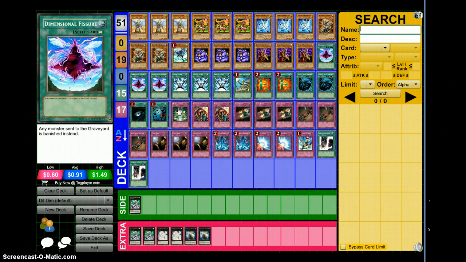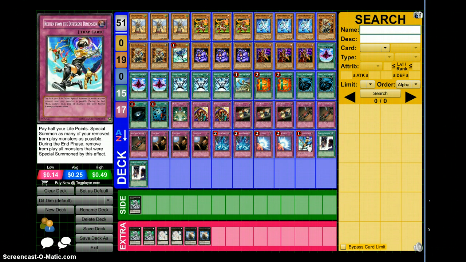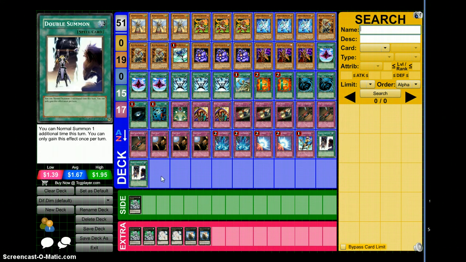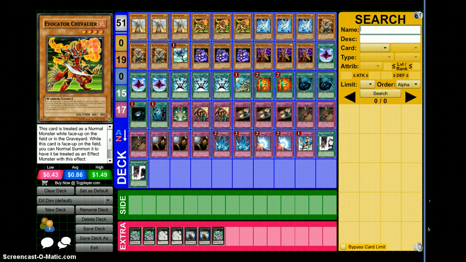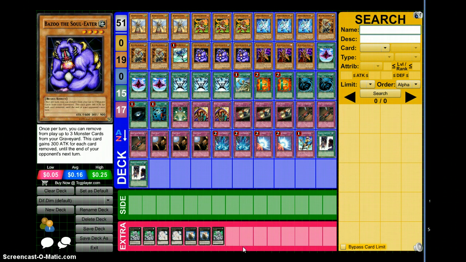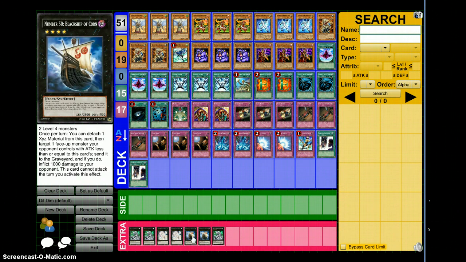When you have this, or Bazu banishing stuff, you're going to be losing some monsters. So if you get this, you can summon as much as you can. And that usually helps me get wins. And of course, Double Summon if I want to get an Xyz out. That's what I use. I just double summon 2 level 4s, which is mainly my whole deck. And I usually pull out, I still need to do my Xyz.